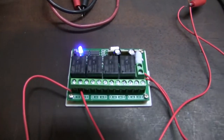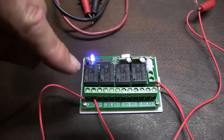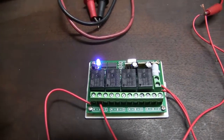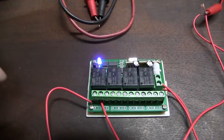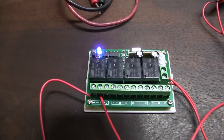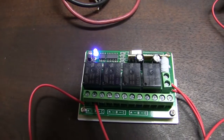So yeah, you gotta run 12 volt to the unit itself, and then you gotta run a 12 volt in to each individual relay, okay? So that's what B is. B will switch either normally open, normally closed. So you got A and B, so you can go either way, A or B. And there's three different settings for that. You can do momentary, and there's a couple of other ones.